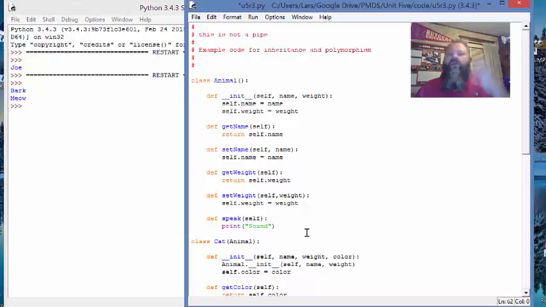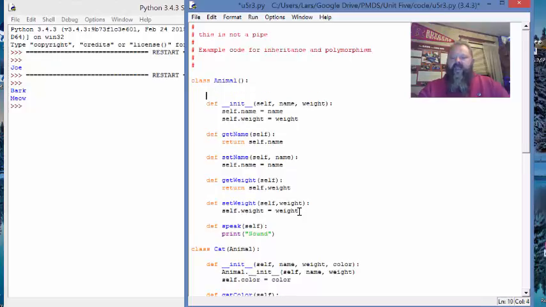In this case, what we're going to use it for is to keep track of how many objects have been created with this class. So let's say I wanted to call it animal count. I will define my new variable here outside of the methods for the class. And I usually do it right underneath the class declaration. I'll just call it account. I will say account equals 0. So now I've got a variable right underneath the class declaration that says account equals 0.